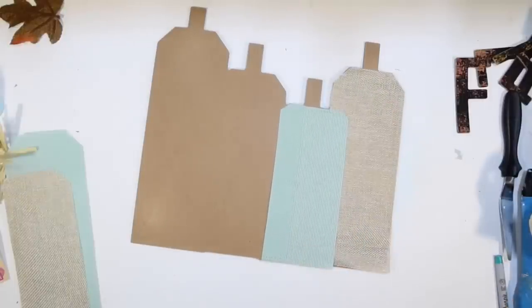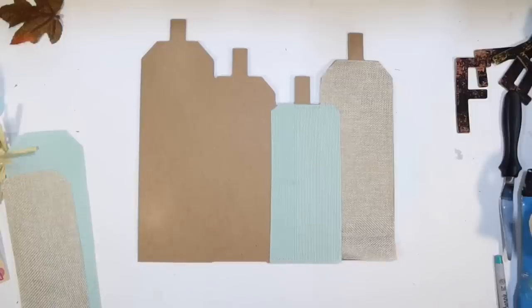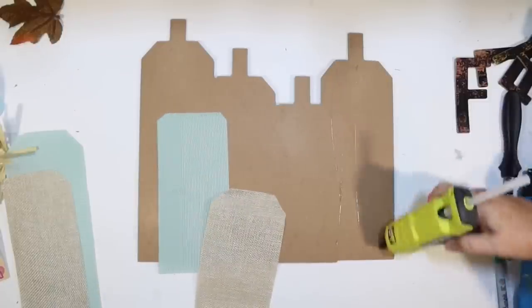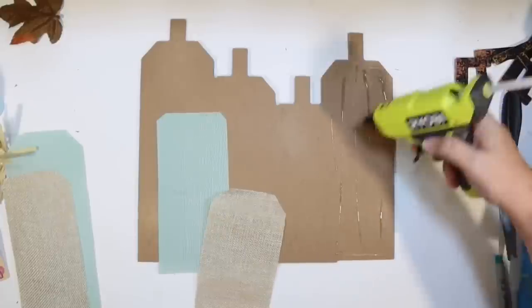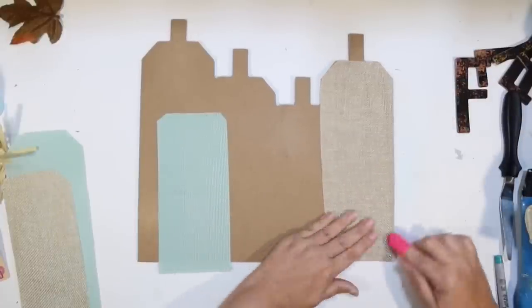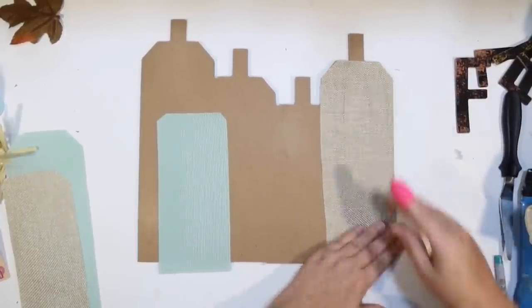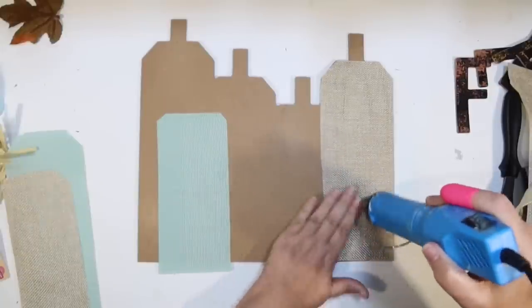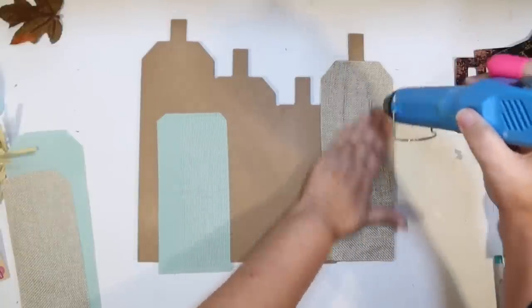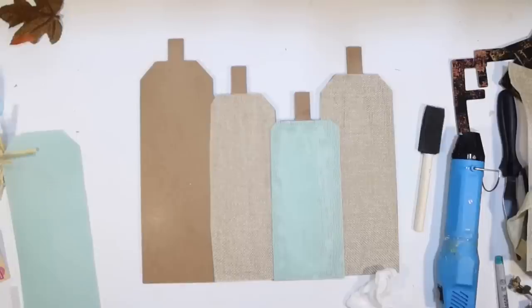But see how the burlap ones are going to be kind of under the bluish ones. And so at first I thought hot glue might be a good option for this. And this was probably the only time that hot glue gun couldn't keep up with my crafting. It's because it couldn't really produce enough hot glue. Because once I did that one, then I tried to do the one next to it and it didn't really have enough hot glue. And then I didn't really like the fact that it was leaving little ridges.